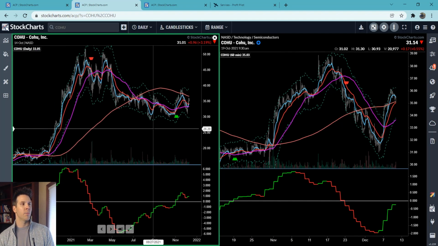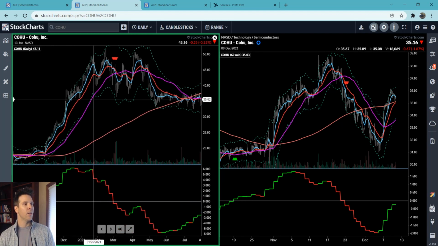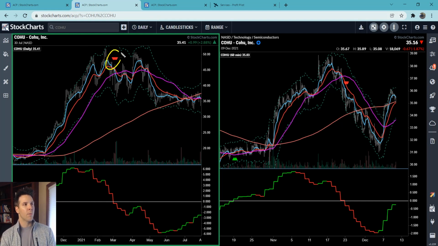All right, then COHU, I wanted to show this one. This one had some pretty good situations. Going back in through here, you can see on the daily chart, and talking about these inverse trampoline moves, here's your Moxie price trigger telling you that energy and momentum have now gone negative. And that was a change from price moving up and up and up. The Moxie indicator kept going down and down and down. And look at that timing. That is amazing timing for what the indicator can do for you as far as when to get in and out of the market.